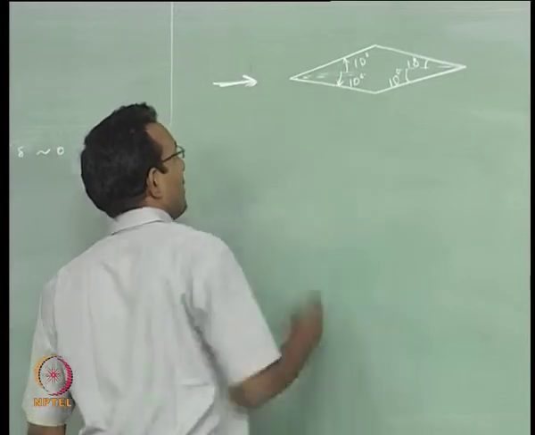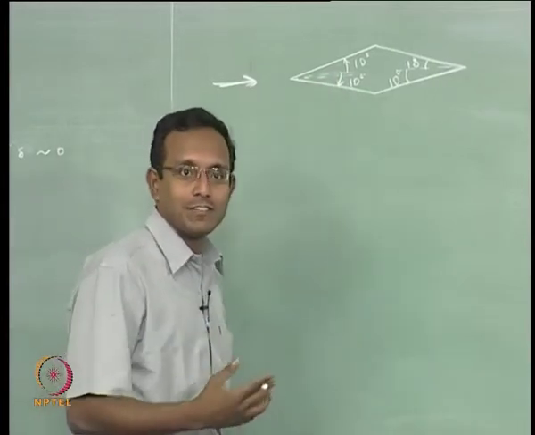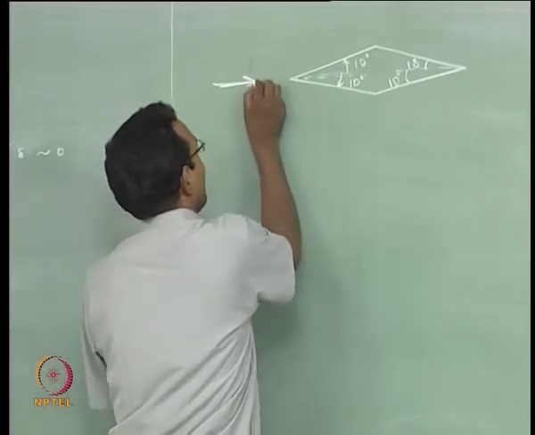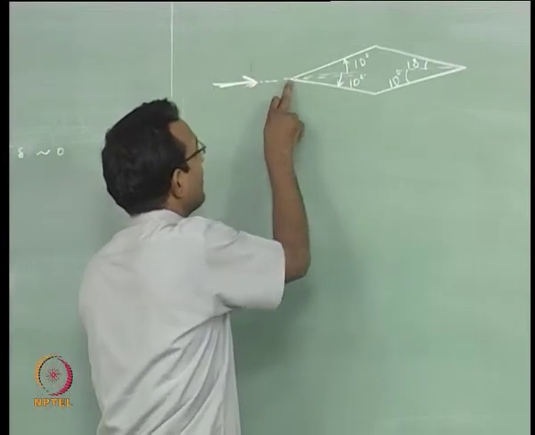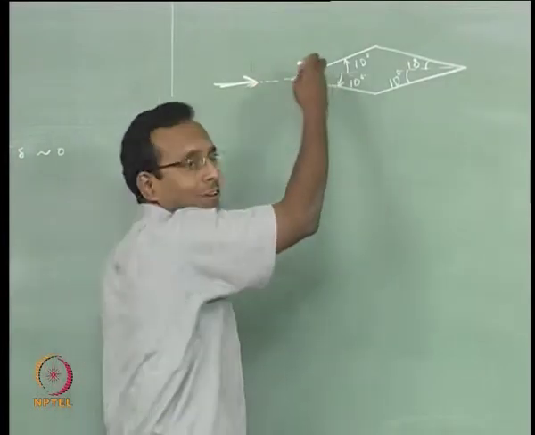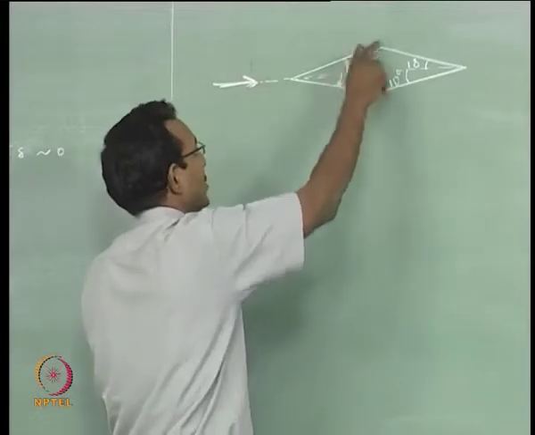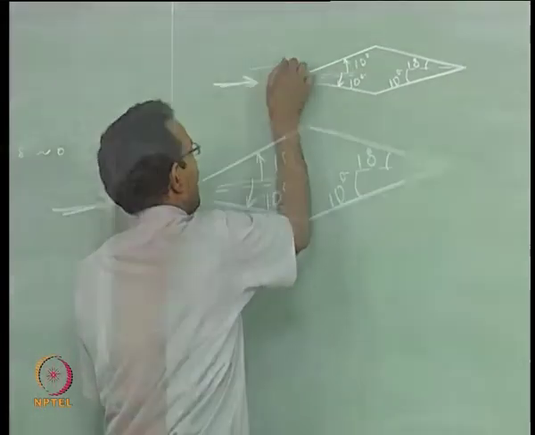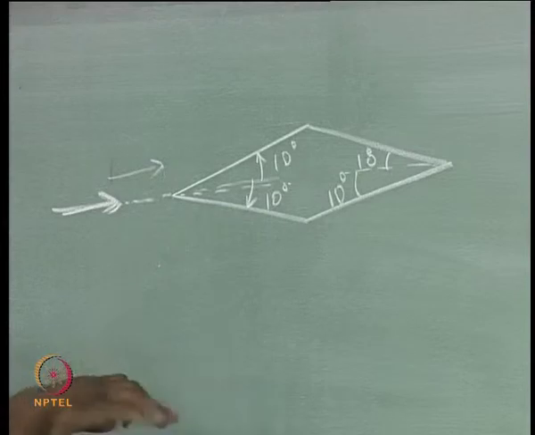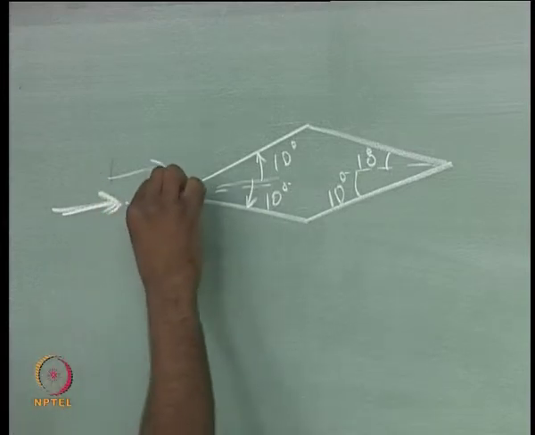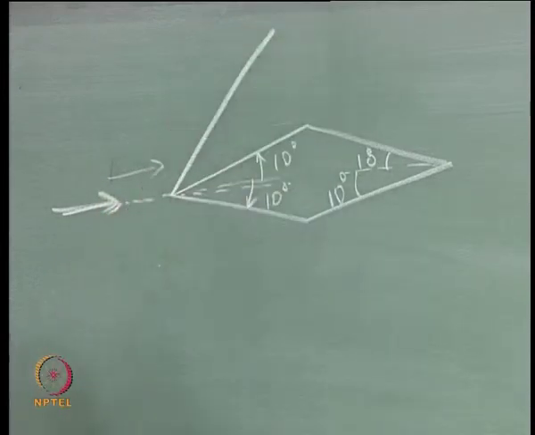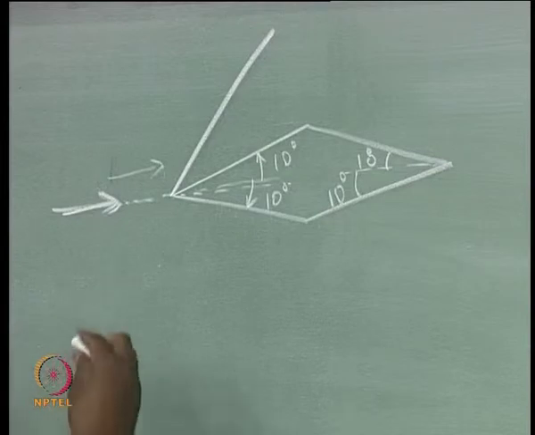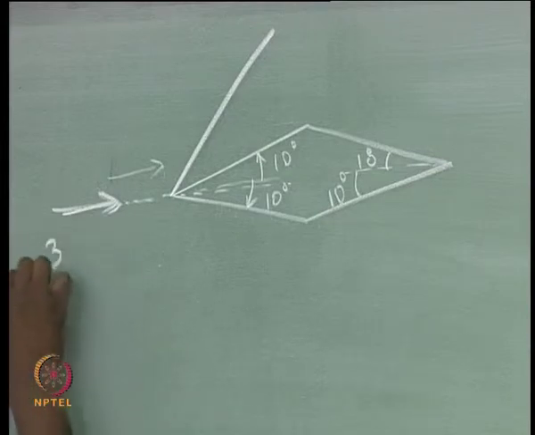What will this flow field be? We are using the shock expansion theory, very simple to use. I am going to say I will draw this dotted line along that point. The top half surface is different from the bottom half surface. I am going to solve only the top half. That top streamline is going like this and the wall is going into the flow, which means there will be a shock. I am assuming that there will be an attached shock right now. Of course, you have to go and check whether this angle is low enough or not. That is something you have to do. I will just give this as Mach number 3 currently.